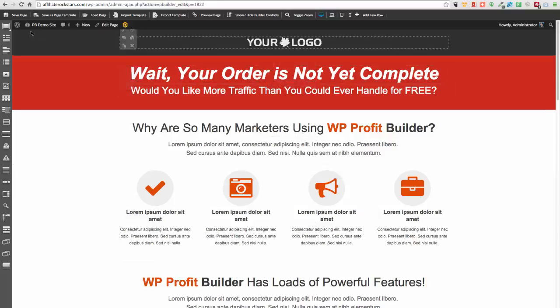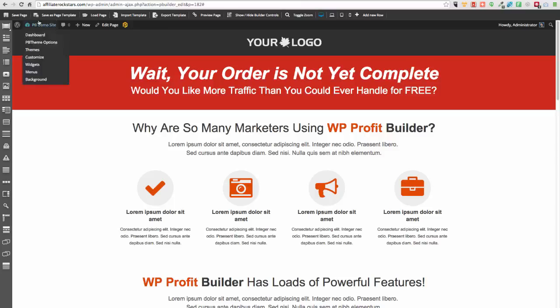Now, in a future video, we're going to show you how to set up a members area, members portal, and everything else. And we integrate with every system you can imagine. Wishlist Member, S2Member, aMember, heck, you name it, because it's all controlled within your WordPress. WordPress is the great foundation for a lot of this different stuff. So we integrate perfectly with everything, allowing you to control the content and handle everything within your site.